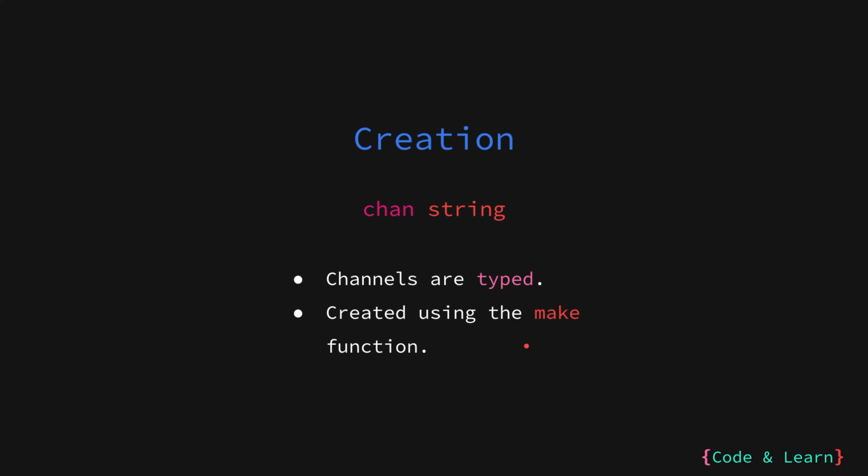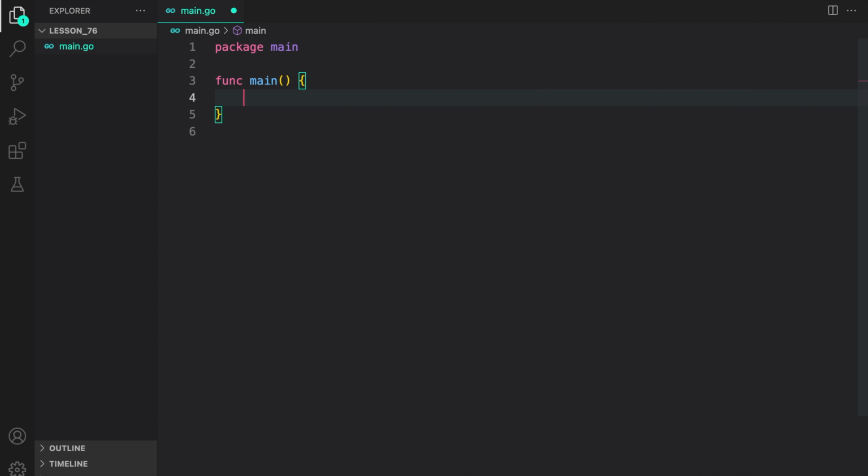Let us look at initializing channels with code examples. First, I'm going to create an integer channel. Here, I'm declaring intChannel, which is of type int. Now let's assign it a value. We will use the make function to create a channel. So we can do make and inside it the chan keyword, then the type, which is int. Instead of doing this, you could do something like this. Here we are declaring and initializing the channel in the same line. So this is basically how you would create a channel in Go using the make function.